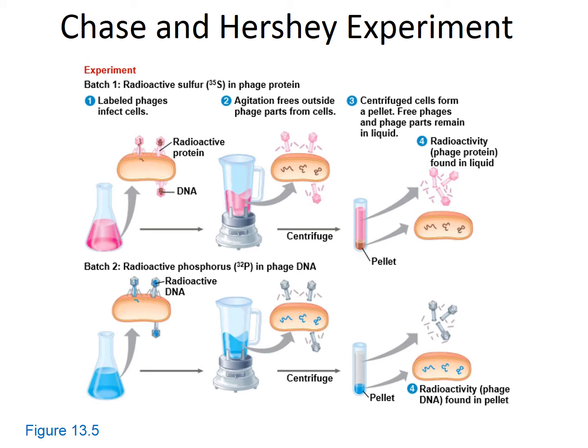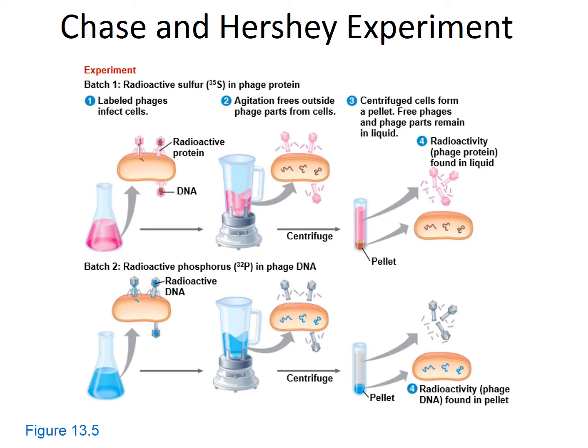Essentially what Hershey and Chase did was they used a bacteriophage, T2, which is a virus that infects bacteria, to try to determine whether it was a protein or the DNA that was carrying the genetic information. They radioactively labeled the sulfur in the protein in this bacteriophage, and they also radioactively labeled the phosphorus, which is in the DNA in the bacteriophage, in the virus. And they traced these two elements as the bacteriophage went through the process of infecting the bacterium.